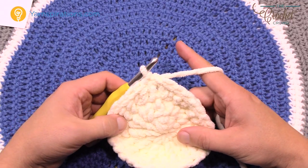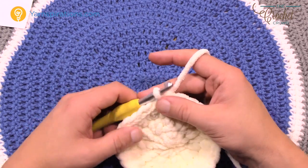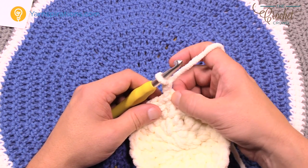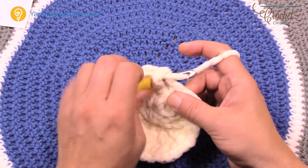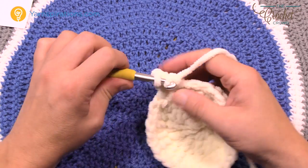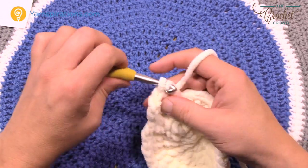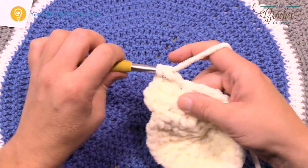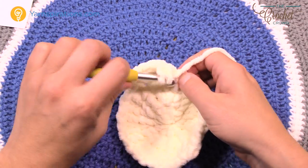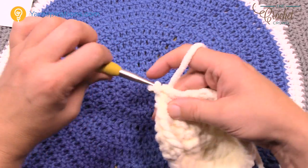So what I want you to do is carry on your rounds just like the continuous growth that I mentioned. I'm going to show you one more time. So this one is going to be chaining 2, which doesn't count as anything, and now this time the first one plus the next one will be sitting by itself, and then the next one has 2. Do you see that growth? So last time it was 1 by itself and then 2. This time there's 2 by itself and then 2. So there's 1 by itself and 2 by itself and then 2 into this one. So this is round number 4.